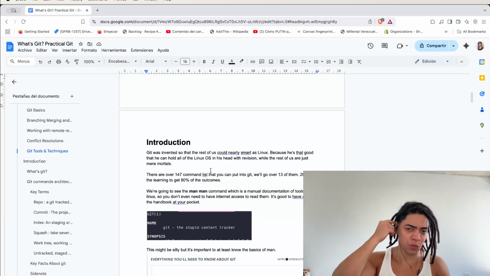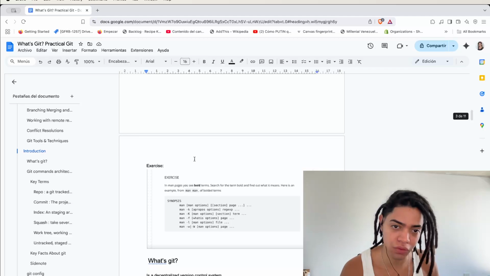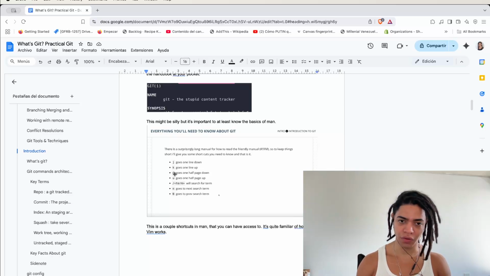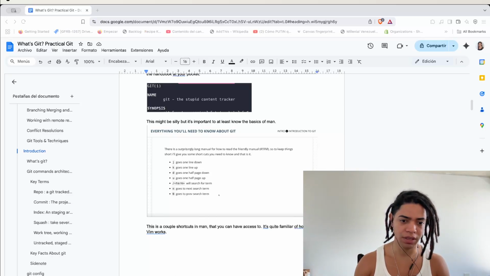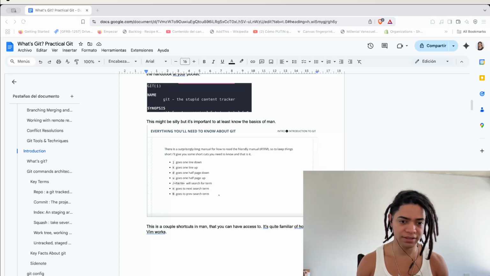Also we're going to get familiar with man, the manual command, and get used to how to use it, and how you do weird stuff on your keyboard to move the cursor around the manual. In fact, let me move myself to the Git essentials, here we are.